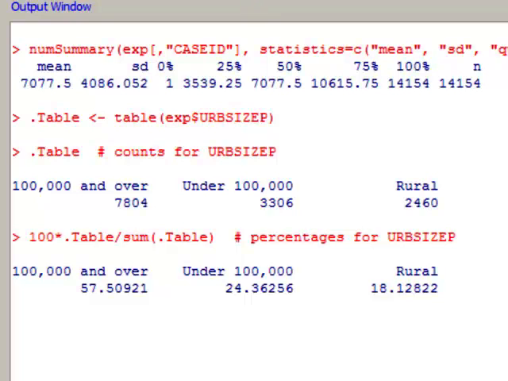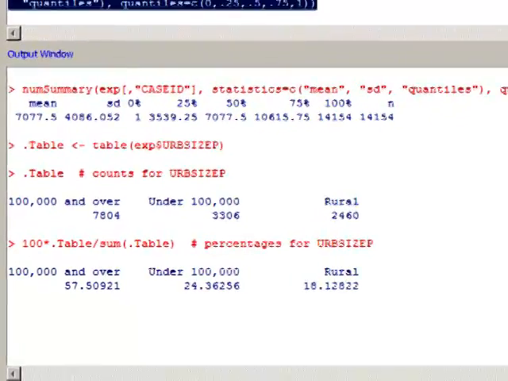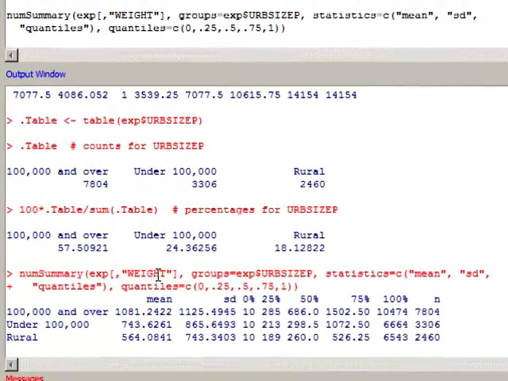And lastly, if you were to look at the numerical summaries, now I'm looking at the weight variable. Remember, the weight is assigned to each and every household, and I'm trying to figure out what type of weight values were assigned to households. Do rural households have the same or similar weight as urban and larger size households?